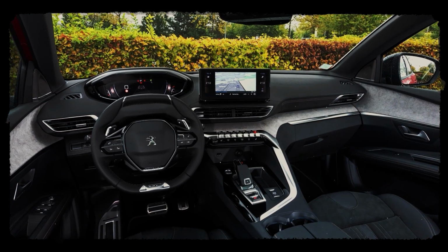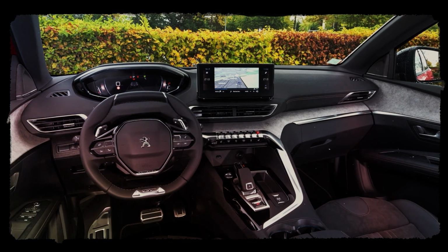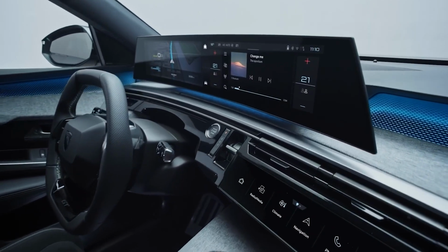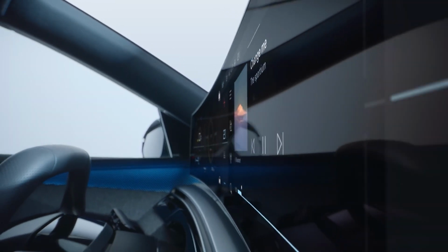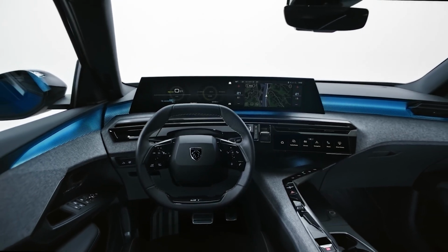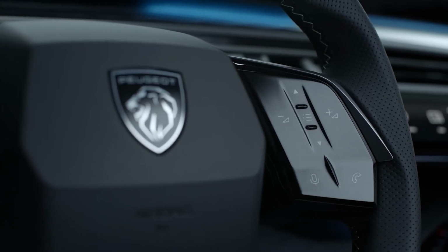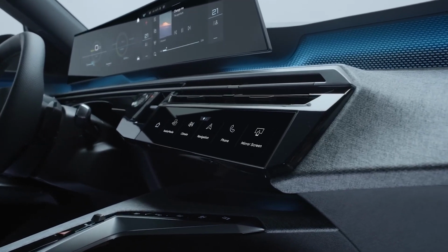It wasn't the best when it comes to ergonomics, but it looked and still looks amazing. Now, the 2024 Peugeot E-3008 elevates all that with an even more futuristic design of the dashboard. Once again, French designers managed to execute something that can be futuristic, aggressive, and fighter jet-like, but elegant at the same time. Of course, you'll notice that massive curved panel first, but unlike most competitors, Peugeot doesn't rely solely on the tech wonders of today.